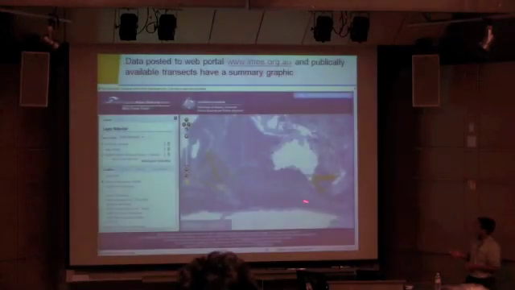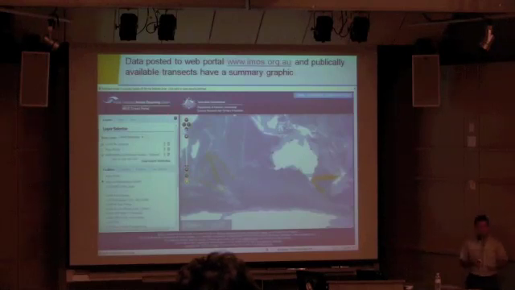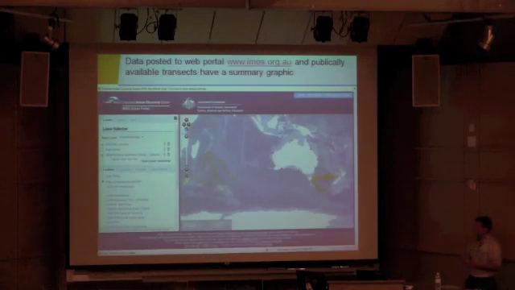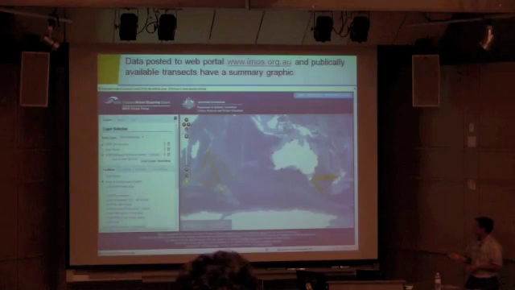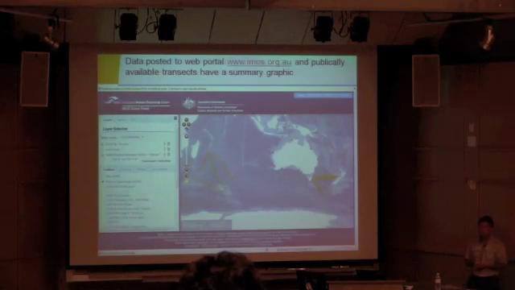The data is now available on this web portal. We had to solve a lot of analysis problems, a lot of metadata problems, and develop standards, all things that are needed for an appropriate observing system. Like I say, we have worked through a lot of those issues, and they're still evolving, but most of them are starting to come to fruition. You can click on that and you'll get the transect and actually an image too, to see how the backscatter has evolved across the transect.